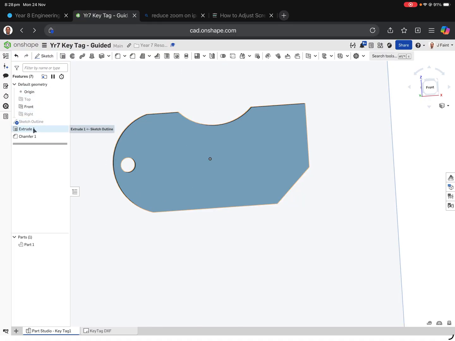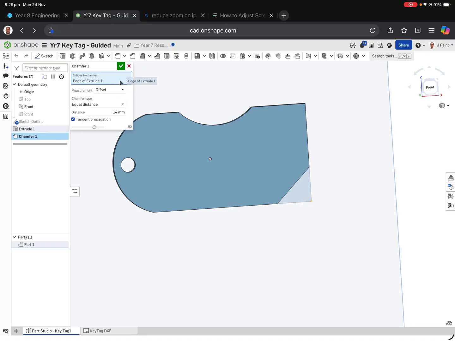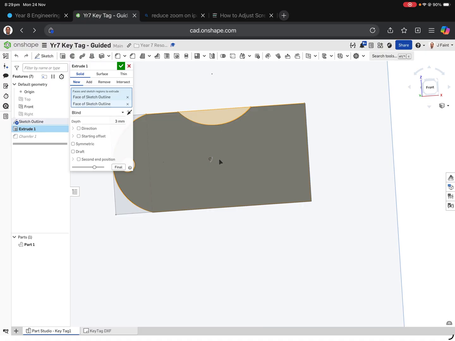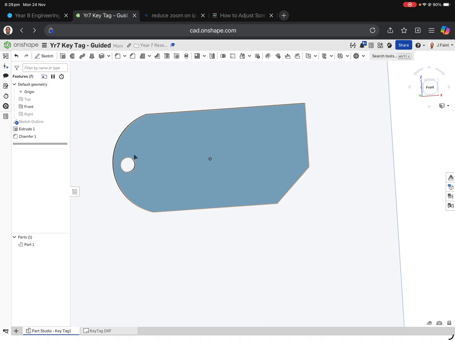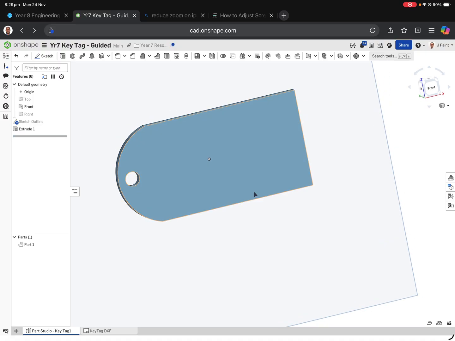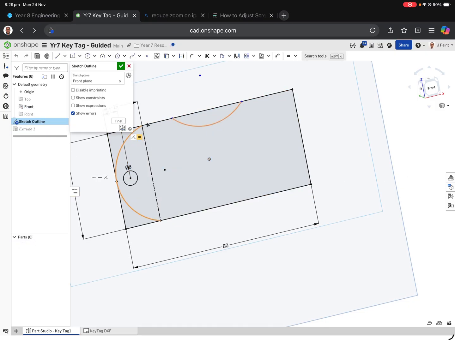Notice over here I now have 3 extra things in my feature panel. So I've added that chamfer, so if I want to change that or delete it, I can do that. If I want to adjust the extrude, I've got him there, and if I want to delete that, I'm back to my real simple tag. So from there, we can always go back and edit that. If I go, actually, I want to mirror that.